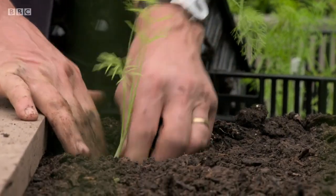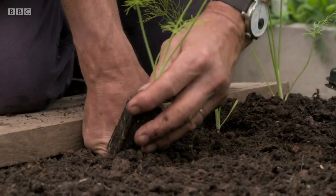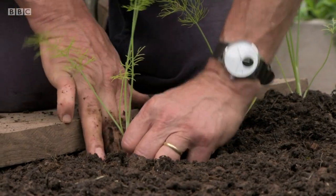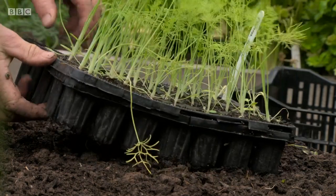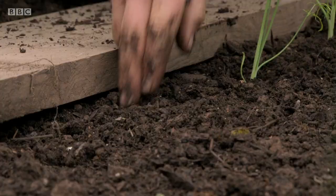And don't let them dry out. They're one of those sort of contrary plants that need good drainage, but plenty of moisture. So keep watering if it doesn't rain. Add lots of compost, and that will hold the moisture and improve the drainage.